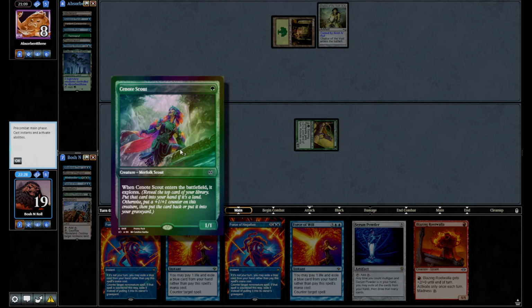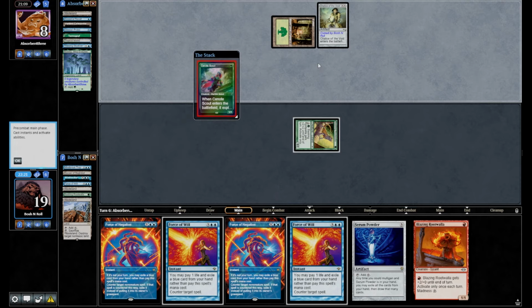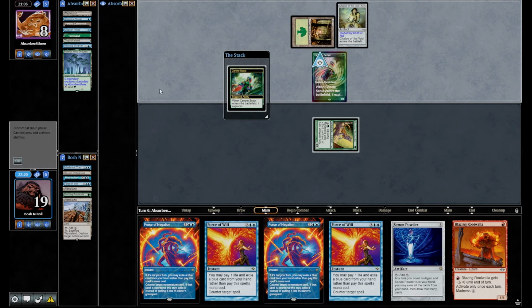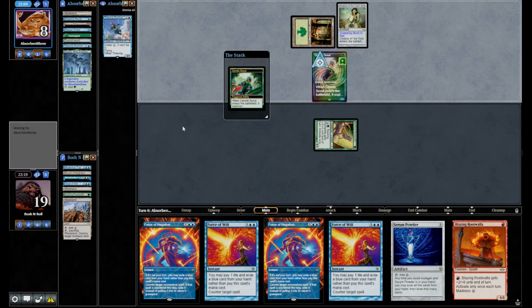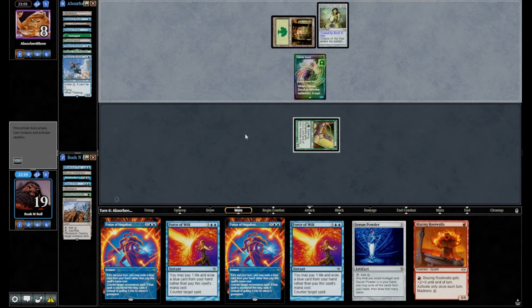Cenote Scout. When it enters the battlefield, it explores. If this hits a non-land, I'm completely stuffed here. If it hits a land, we're still playing. All right, I'll take my chances. I don't want to force this thing. Please reveal a land. Ouch. All right. So we're playing against Simic Merfolk. That's what's actually happening here. And by letting them have a 2-2, I now have to pump the brakes and find a Bazaar.